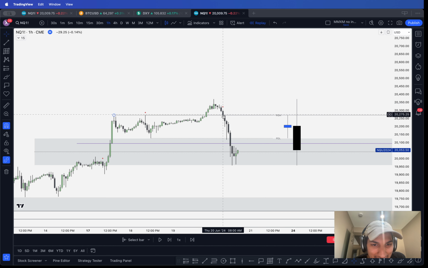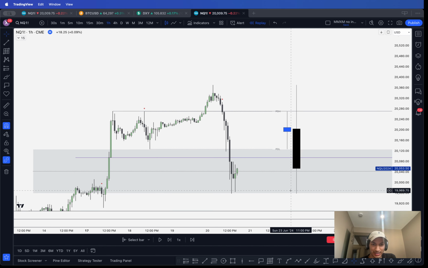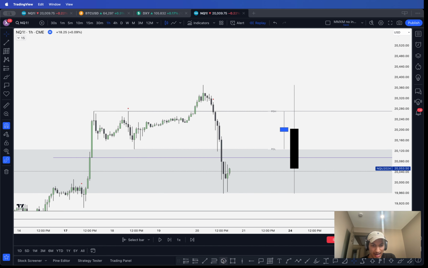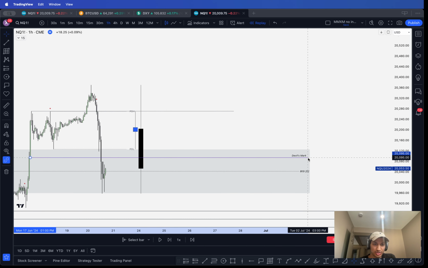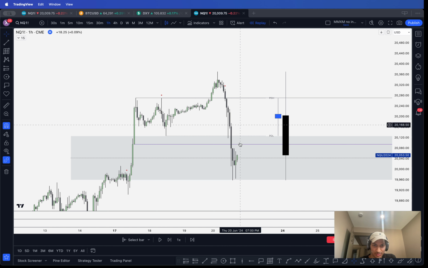You already know by the time we open at 8 a.m., we're going lower. And I also took another losing trade here because we came into this daily gap and I traded this candle higher. I took one partial in this candle before I got stopped out because eventually price came into the devil's mark, which I did not notice. So that, again, was an execution error on my part. Right? Devil's mark came in.